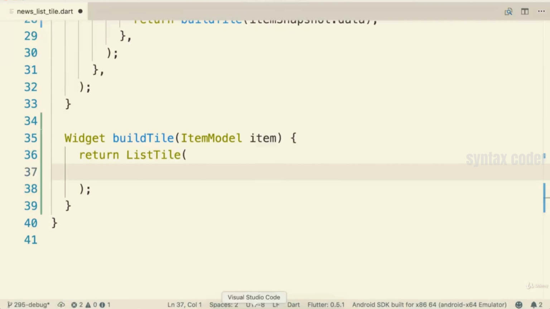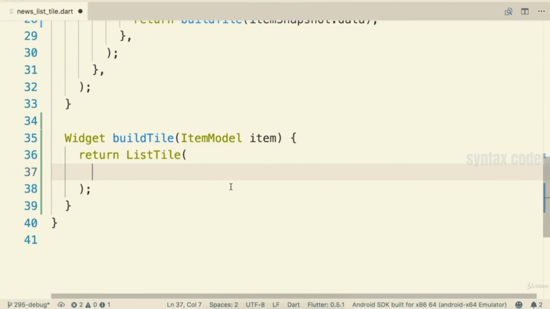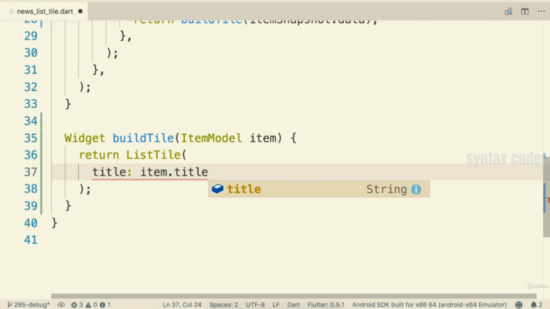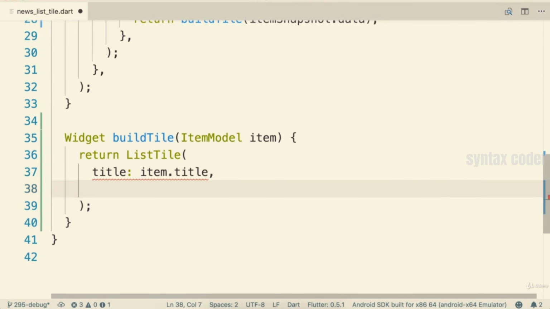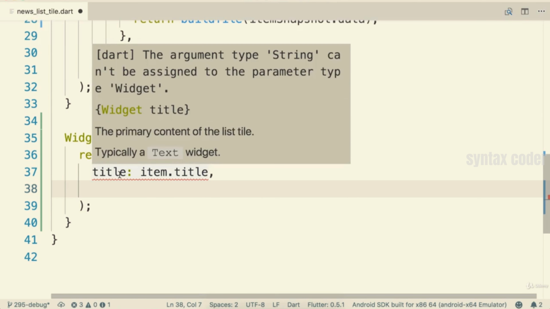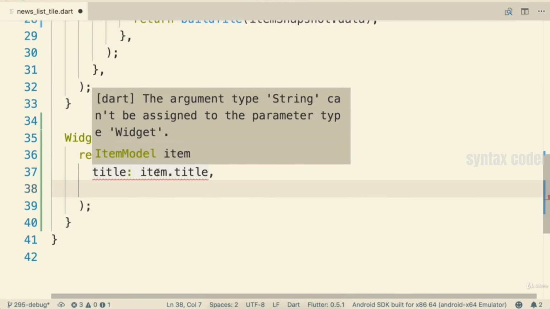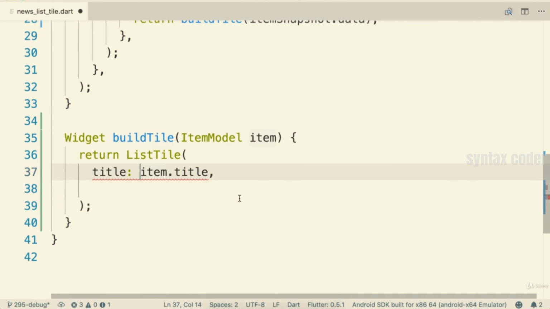All right, so let's flip back over to our list tile. We're going to add in a title of item.title. Now we get a little red underline there. My mistake. We don't want to pass in the title directly. We want to wrap that inside of a text, like so.